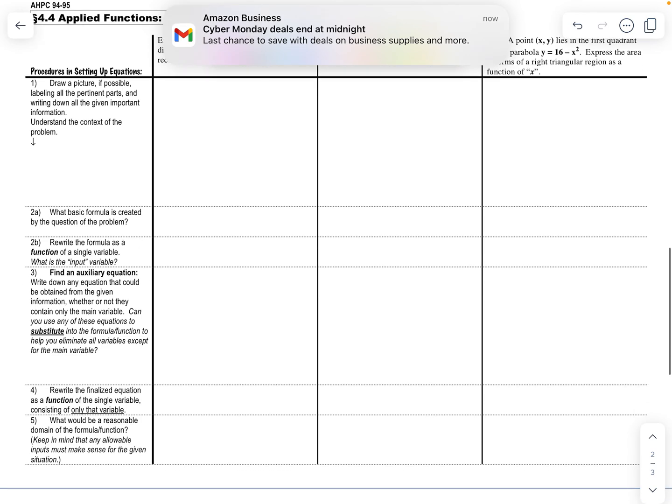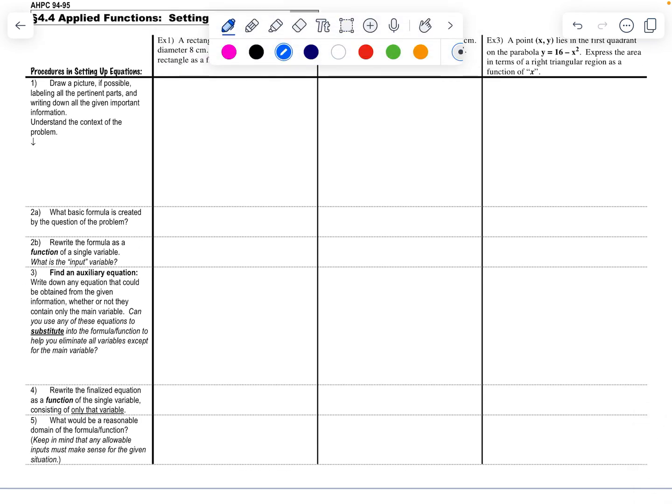All right, so there's a 4-step process to this that I mentioned. Number 1, we're going to start by drawing a picture. Number 2, we're going to come up with an equation, and we're going to solve for one of the letters. Then we have to come up with a second equation, and then what we have to do is plug one of the equations in for the other. And our goal is when we get down here, we should have a quadratic or a quadratic-like. That means that we could have an x cubed or an x to the 4th, but we need to have at least x squared.